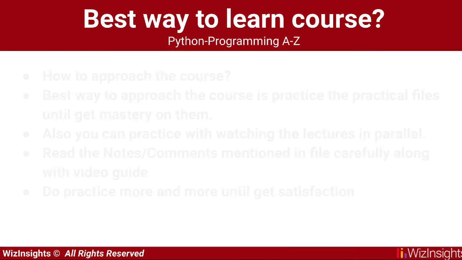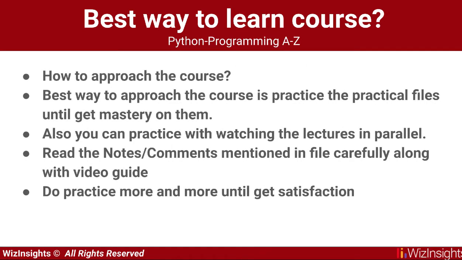Best way to learn the course. How to approach this course? The best way to approach the course is to practice the practical files until you get mastery of them. You can also practice by watching the lectures in parallel, and go through the practices and the videos until you get mastery of it. Read the notes, the comments mentioned, and the coding files very carefully along with the video guide. Practice more and more until you get complete satisfaction.